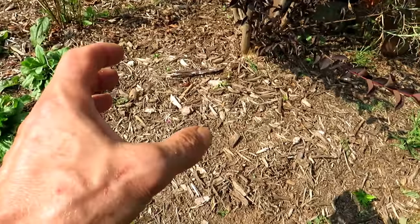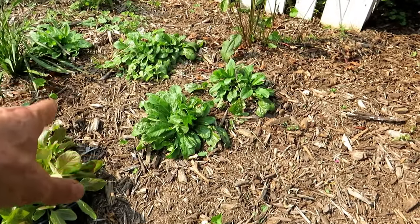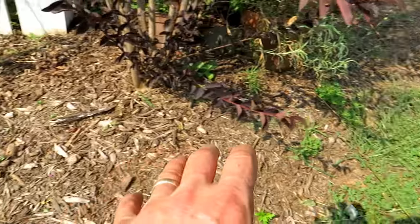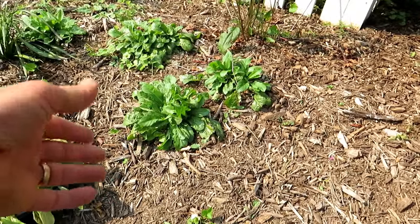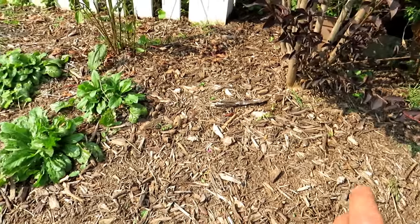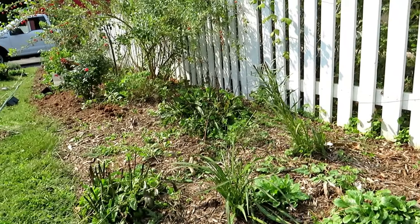I'm going to start with this area. The rose is going to go right in here and I'm going to cut up the crepe myrtle and just expose the trunk right down there. These are three flowers that I grew inside my house in January and put out here — I'm going to move this group of three and put them somewhere right along here, keeping the plant. When you're digging these up you want to use a shovel, get down a good six or eight inches, dig up a big ball of dirt, and just move it right over.